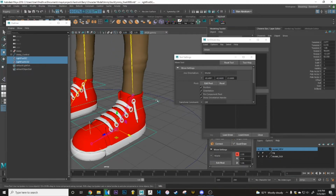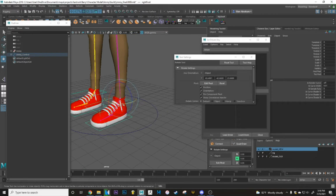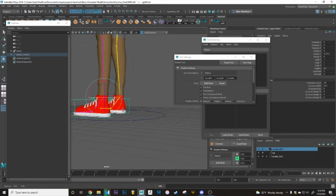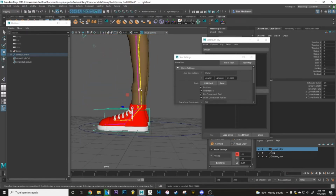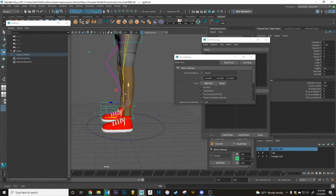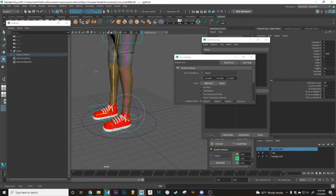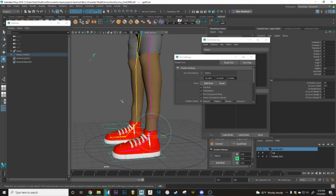Both of these are going to go inside of this foot control. So now this foot control is going to be able to control everything, and as you can clearly see when I move it up, these two are kind of chained in there pretty well so that the foot stays as it is, and if I want to rotate it instead I have to rotate the actual thing so it doesn't kind of hover around and move freely.